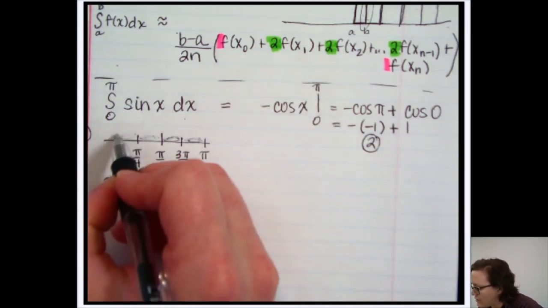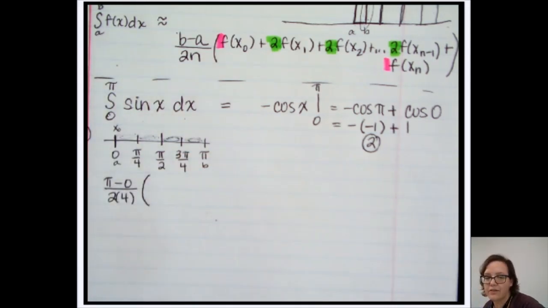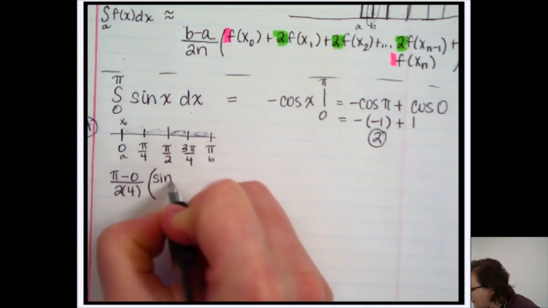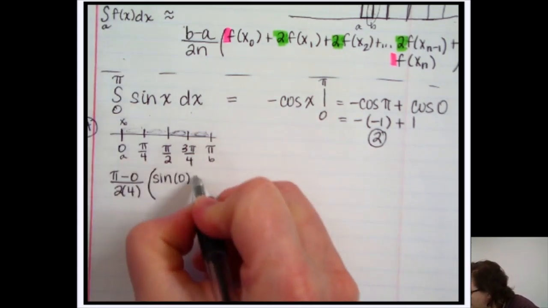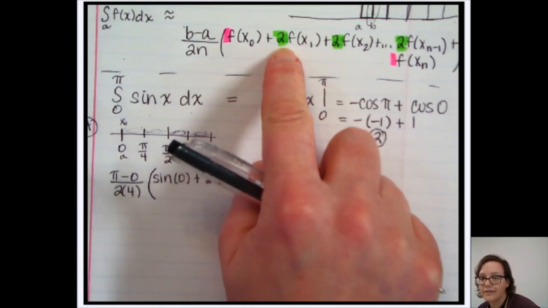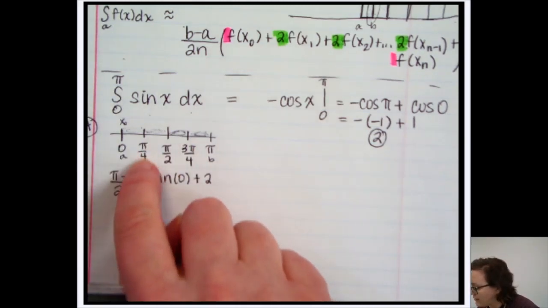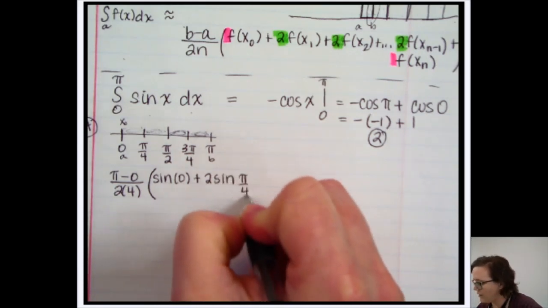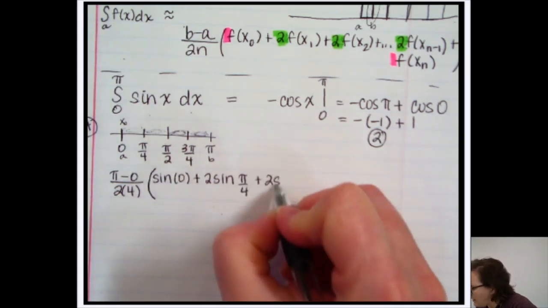So we're talking about this. This is x naught, that left hand. So all we do is plug in x naught. So we take sine of 0, and we only want one of those, is what our formula said. But then for our next one, we want 2 of those because our formula said we need 2 of those because it counts twice. So this was our first one, and now this is our second one. So we have 2 times the sine of pi over 4, and we still want 2 of the next one, sine of pi over 2.